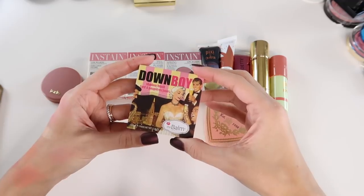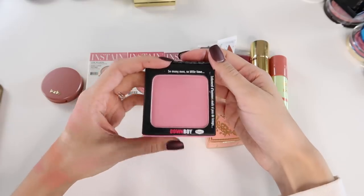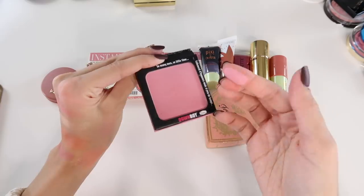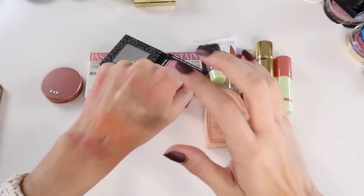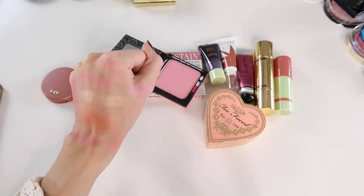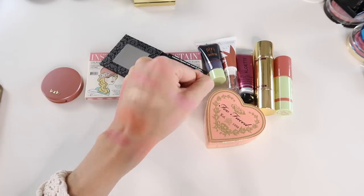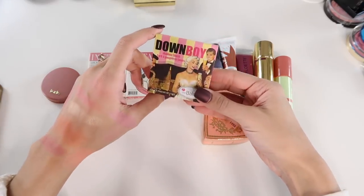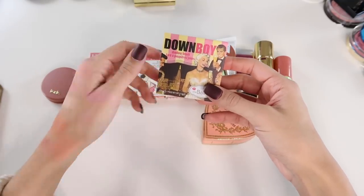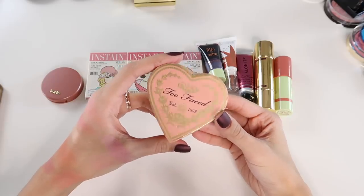Then there's Down Boy — also quite pink, maybe a little more cool-toned. Very very soft. Swatching it, it's much more cool-toned pink than pretty much anything else. This is relatively new to me — I had it in my everyday makeup drawer for December and really enjoyed reaching for it. So I'm not really keen on decluttering this one yet either.